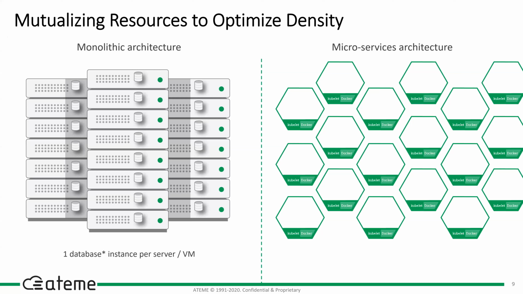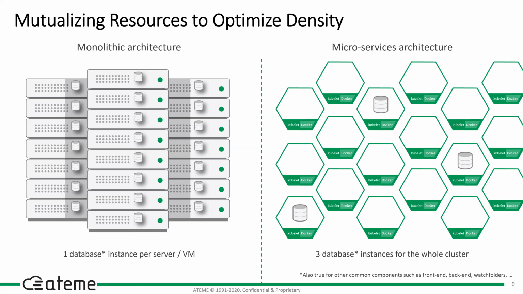So let's say you're in your data center today, you have multiple servers, and this is a database example. You're going to have multiple databases on every single server. While in a Kubernetes cluster, you can have your database spread across the cluster. You don't really exactly need to know where it lives. You know it's in the cluster. You know it's got certain requirements to be able to run. And thanks to Kubernetes, if one of these databases fails, it will know how to replicate it from the other two.